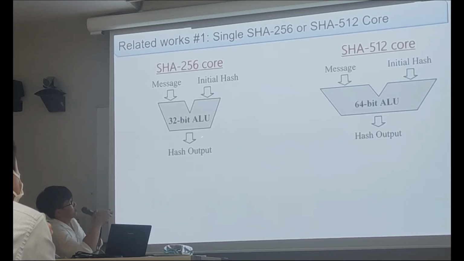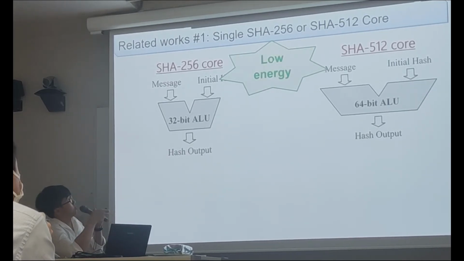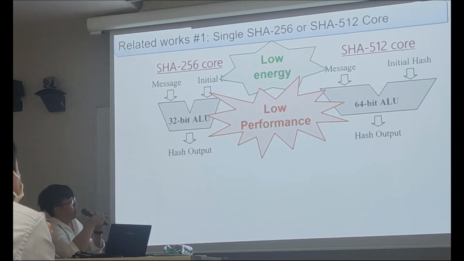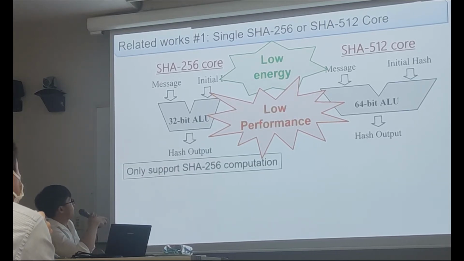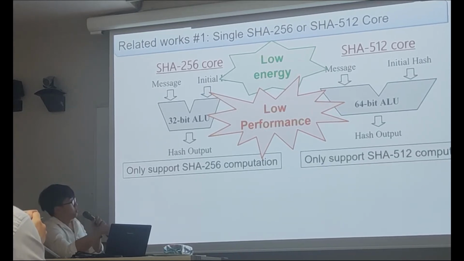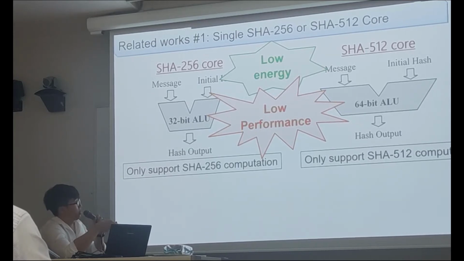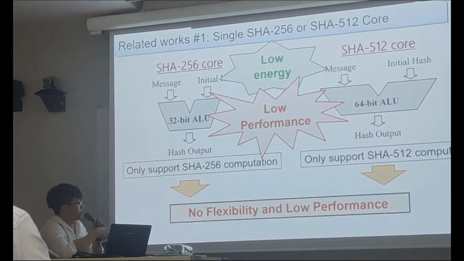Because this is just a compact and small ALU, they can achieve low energy, but they have to trade off high latency. This is the reason that they achieve low performance. Moreover, they only support a single SHA function, either just SHA-256 or SHA-512. This is the reason that they have no flexibility and low performance.